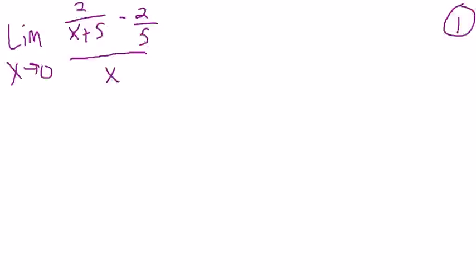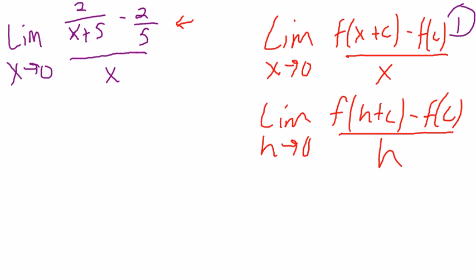Okay, first limit question. There are a couple of different types of limit questions. This one in particular falls into the category of being a definition of a derivative at a point. I can tell that it's the definition of a derivative at a point because it's got the minus 2/5, the minus piece. Actually, hold on. Alright, so I put two definitions for the derivative at a point over here.